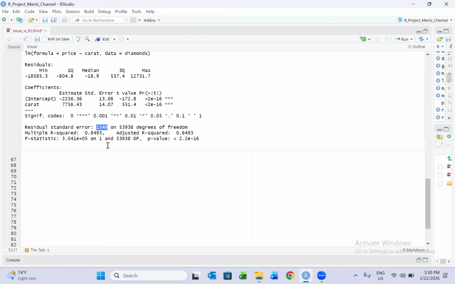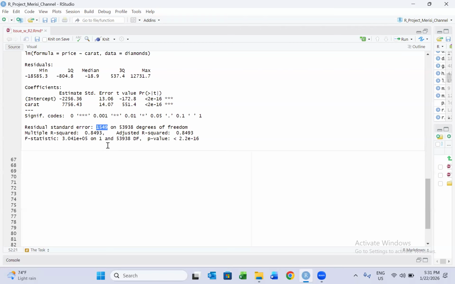If we want to interpret that $1,549, we would say, roughly, because it's actually an approximation, the price predicted by the equation deviates. That's the key word, deviates. So the prediction given by the equation deviates from the actual price by $1,549. If you want to know if that deviation is small or large, where small deviation is good and large deviation is bad, you need to do an extra step, because the problem is RSE is scale dependent.